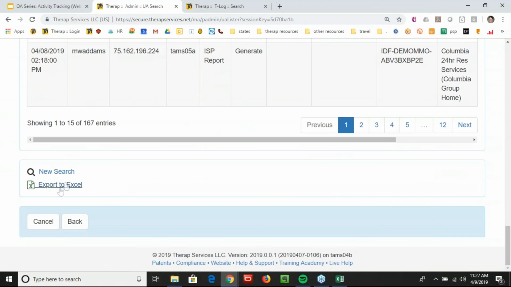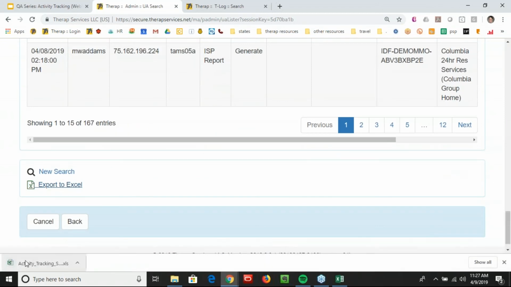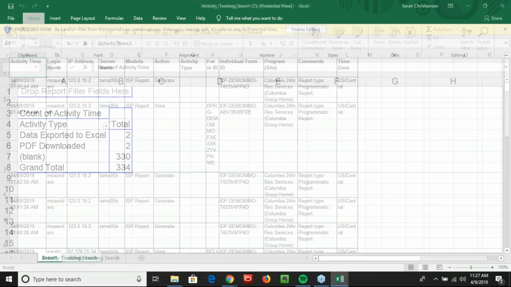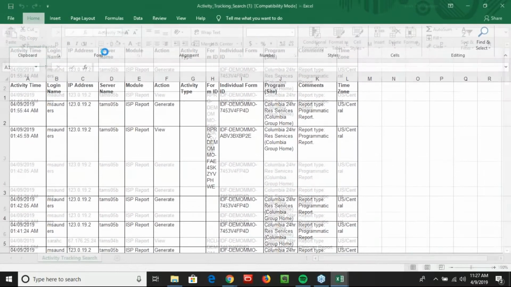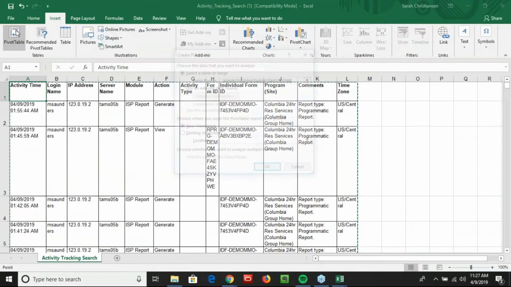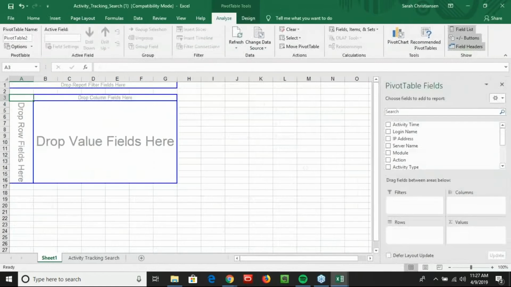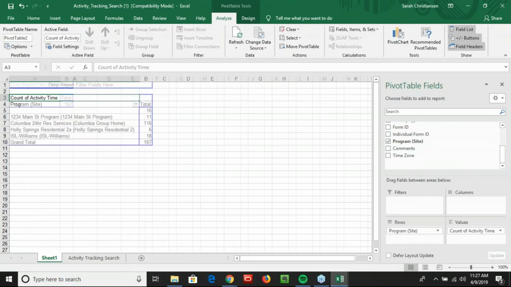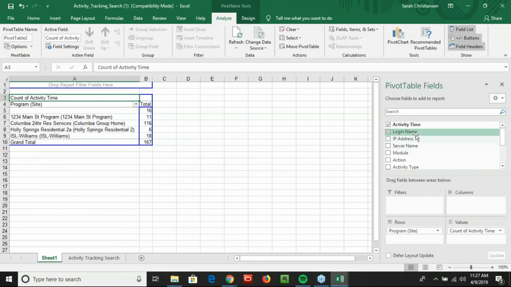So again, I think this is always easier when you pull it out to Excel, so I'll go ahead and do that again, to give you an example. And I'll go ahead and do a pivot table just because I think it makes it easier. Something I did not do in the last one that I will go ahead and do here is I'll pull in program. So you can see which programs the actions are actually associated with when that's applicable.